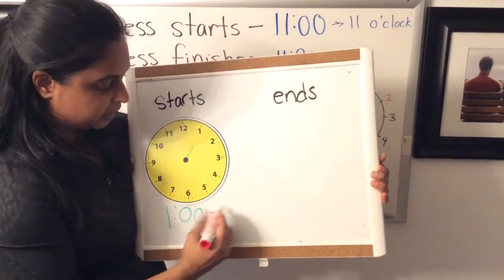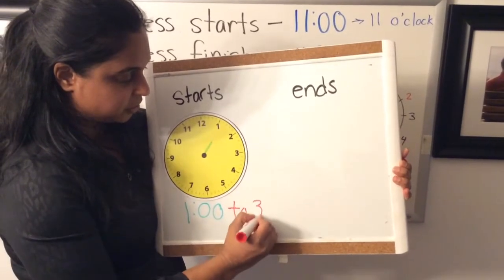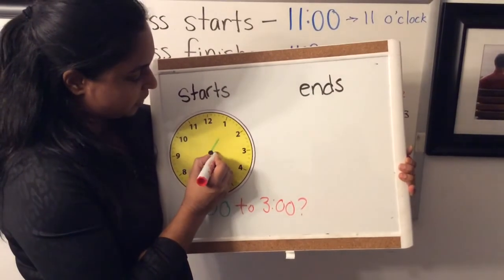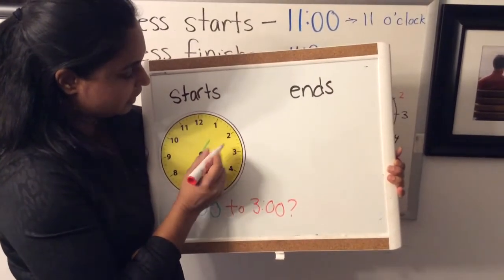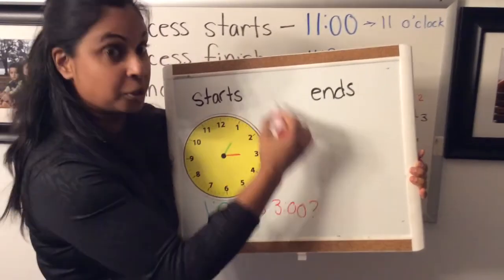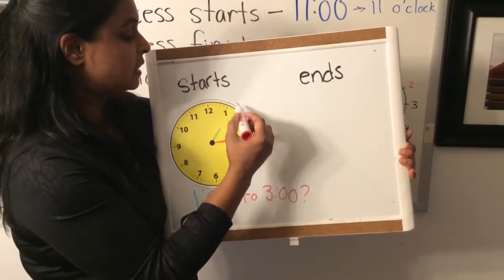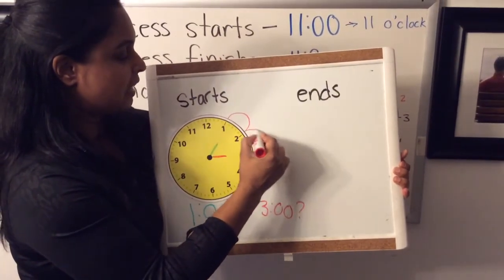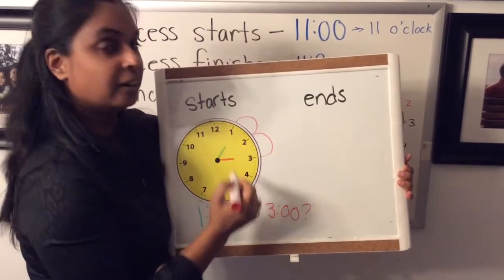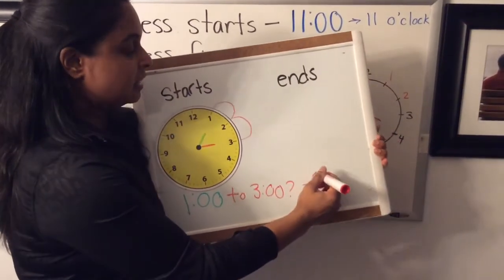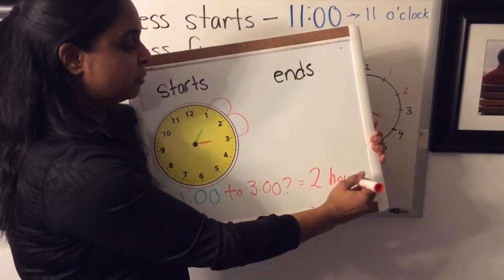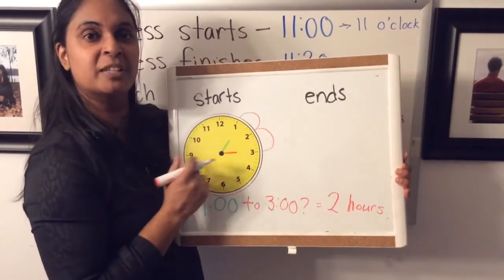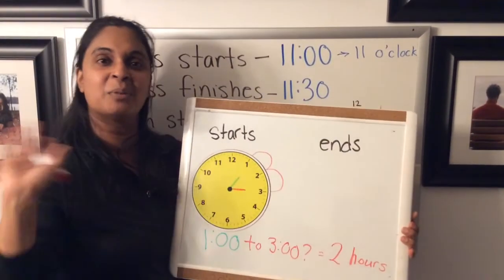Okay, so we're trying to find out how much time from 1 o'clock to 3 o'clock. Okay, so they're going to show you with 2 little hands on that clock, and you will need to do your frog jumps around your clock to count how many hours. So here we are, it started at 1, then 2 and 3, that's 2 frog jumps, which means that is 2 hours long. Our movie was 2 hours. So to find out how many hours have passed, just do your little frog jumps from the start time to the end time. Have fun with clocks today.